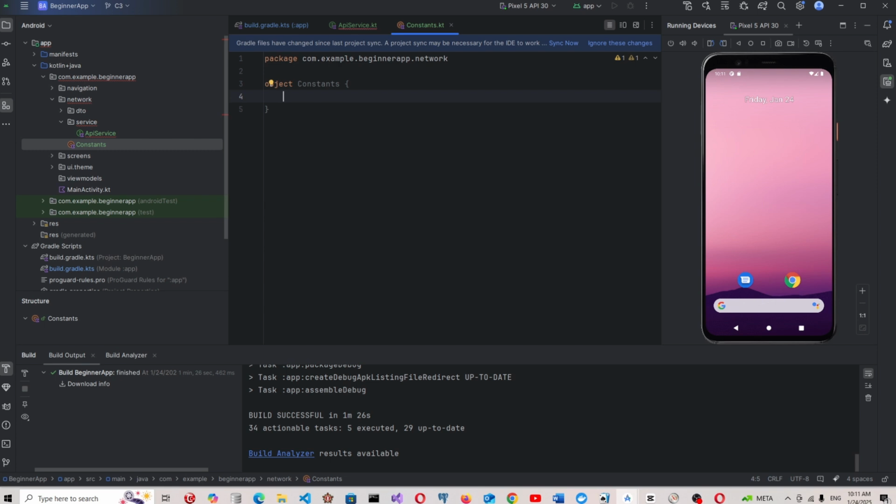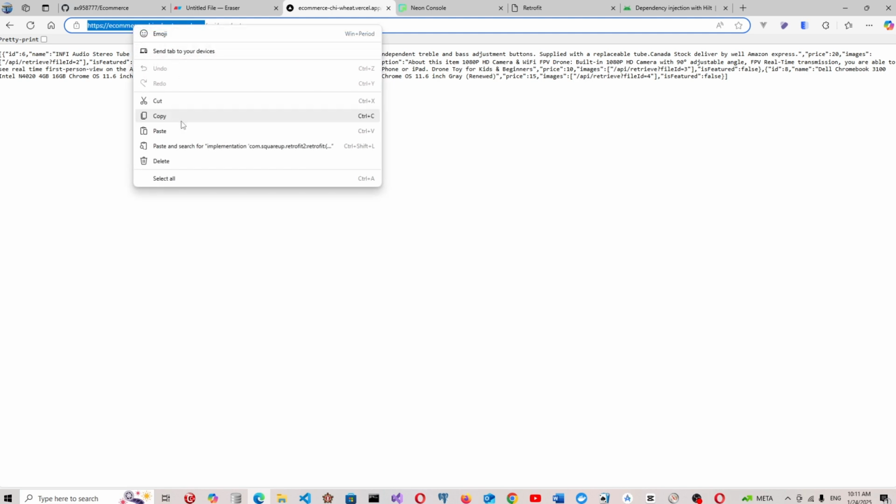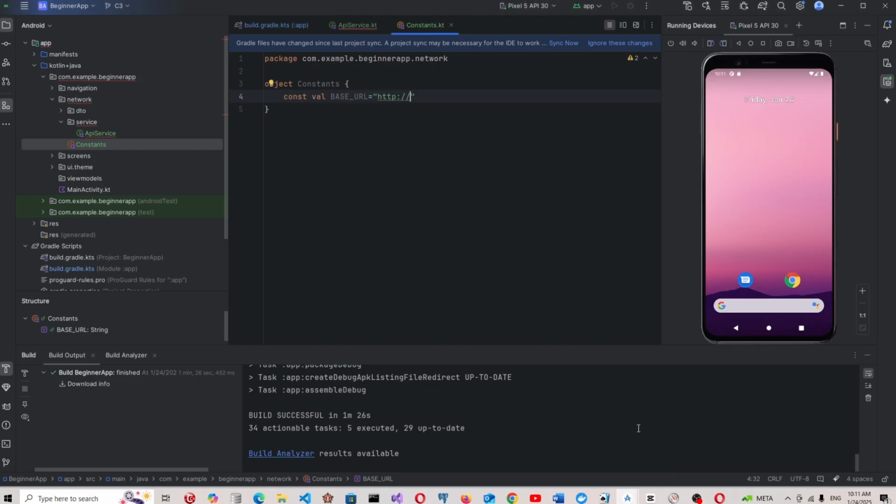So let's say const val base URL. So we define that base URL in a constant, which is let's say HTTP, and let's say we just use this one. Finish. Okay.